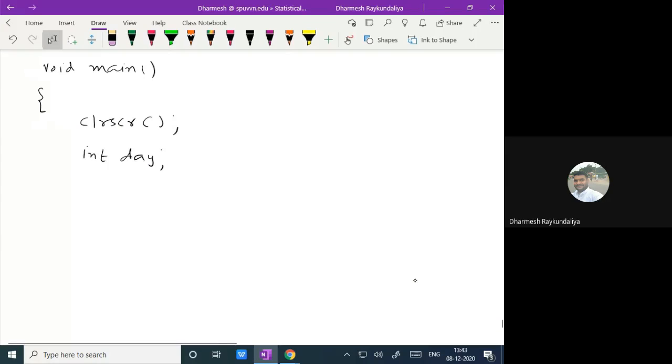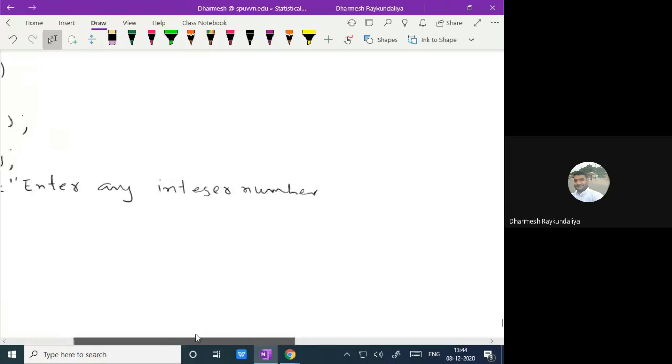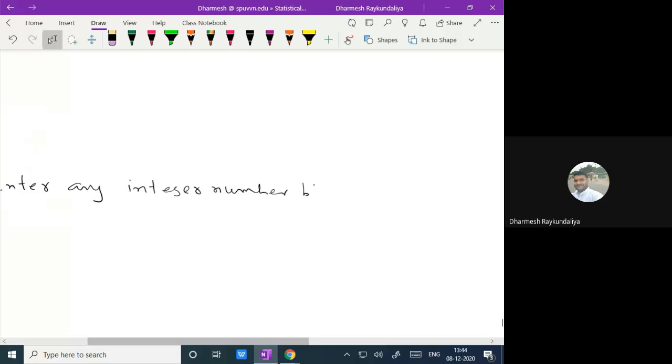Then I will ask the user: enter any integer number between 1 to 7.